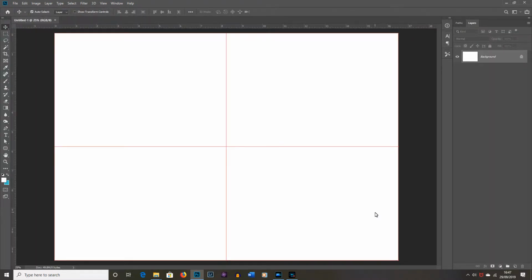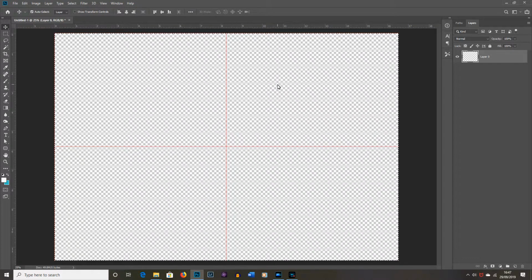And that's fine. So I now just go up to the layers menu here, where the layers are displayed, I should say. If I hold Alt down and double click where it says background, it becomes its own layer as layer 0. That enables me to Control A, selecting all, and then press Delete to make the background transparent. So Control and D again, just to get rid of those marching ants.